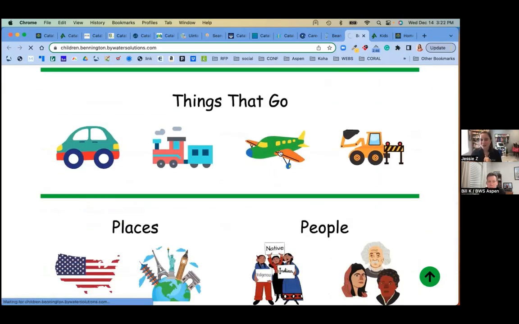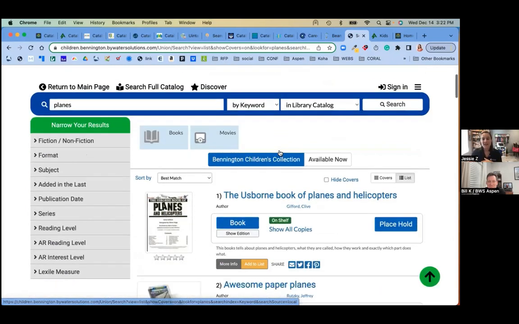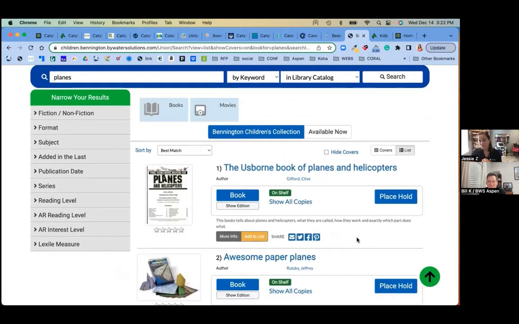Say we want to learn about airplanes. And when we click on that, that takes the user right in. Again, this is another customization where we can make those facets as easy as possible. So in a regular discovery layer, we might see like 15 or 20 facets. For the child, maybe we just see like 8 or 10 because we know the easy things that they need to narrow down that information, right?